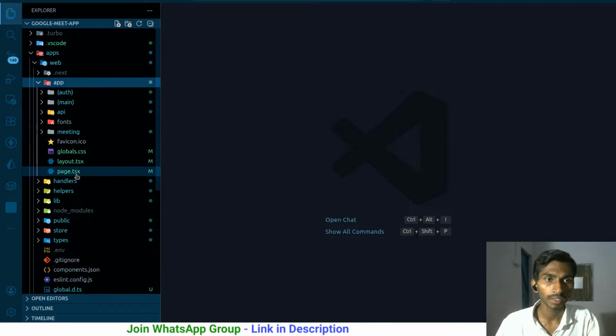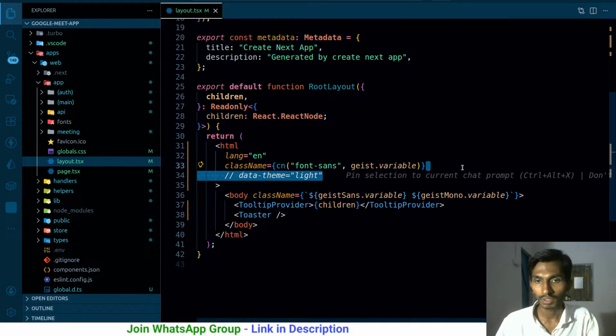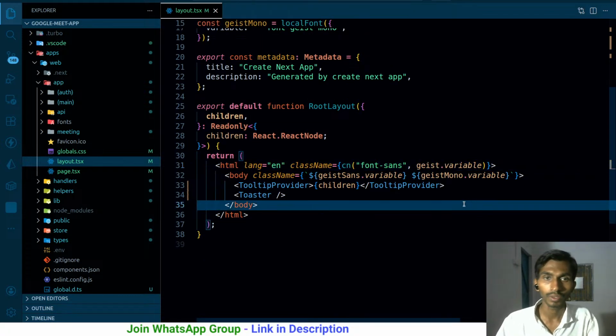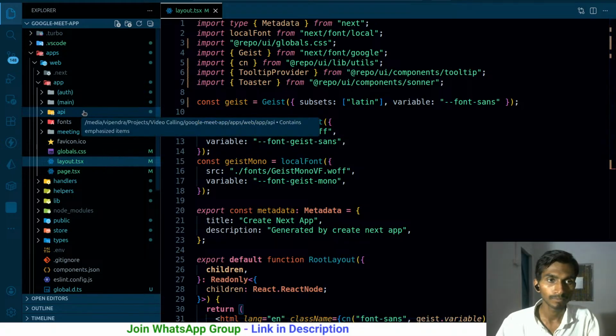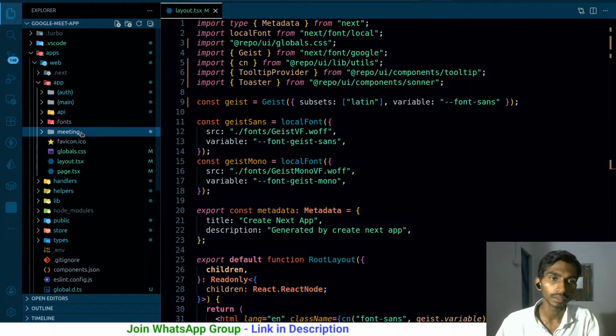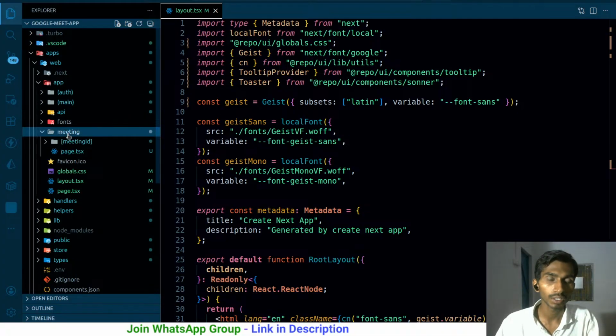So inside app I have this layout.ts, and the provider is fine. Light theme is not really needed, I'm going to be working with this only. And apart from this, the meeting comes under what? Inside main, right? So the meeting itself needs to be here, but then I have this navbar, and the navbar should not be in the meeting, so I will have to authenticate it automatically on my own, and that's good stuff too.